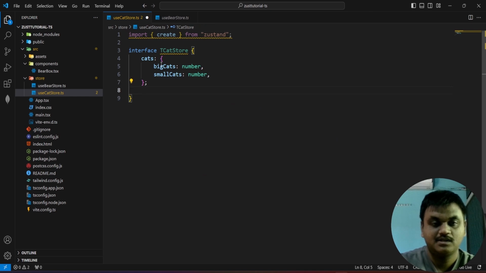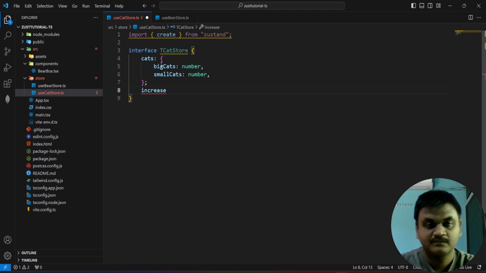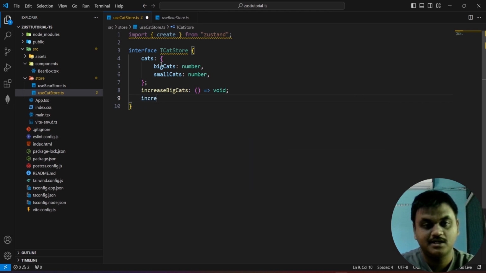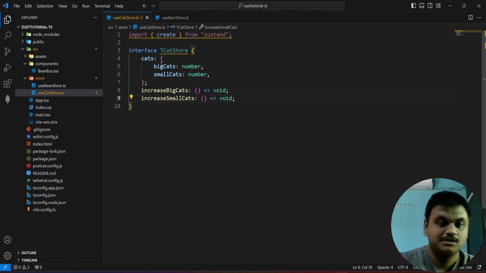Next, there are functions, like actions: incrementBigCats, a function with return type void. Next, incrementSmallCats, also a function type with void return type.